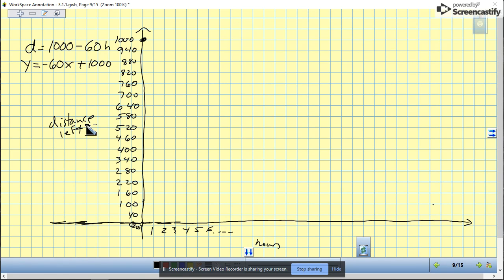Because each line down is 60, and each step across is 1 hour, it's really a 1 over 1 in terms of the way my graph looks, which means even though it's a negative 60 for slope, it doesn't mean I go down 60 and right 1. It means I go down 1 line because that's 60 units, and right 1. Down 1, right 1. It allows me to graph a very nice, neat, linear graph.